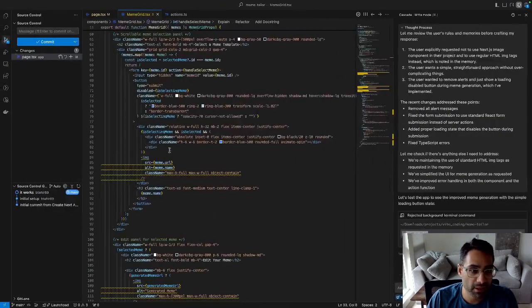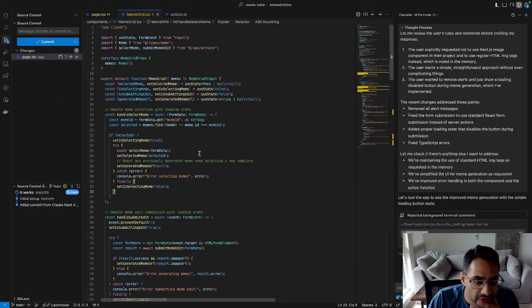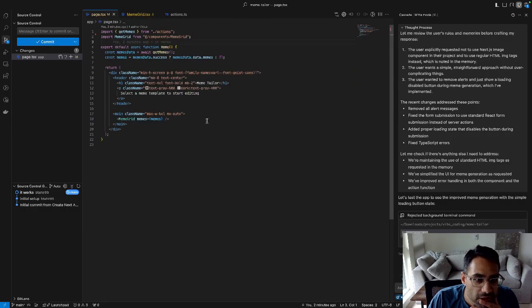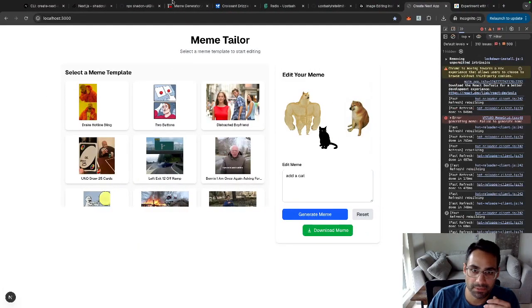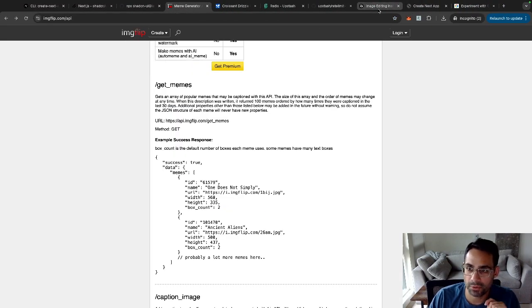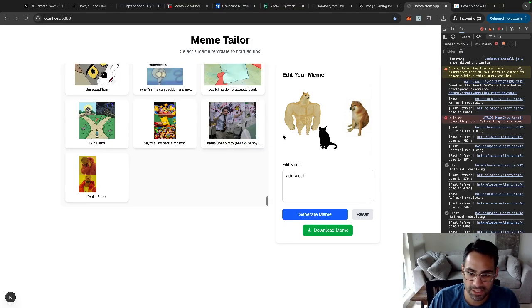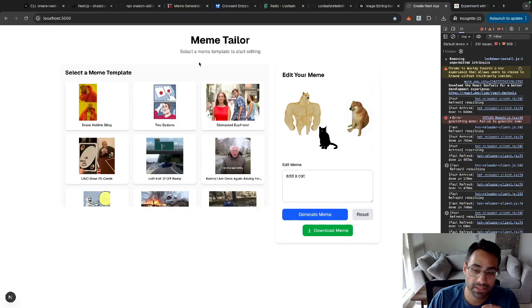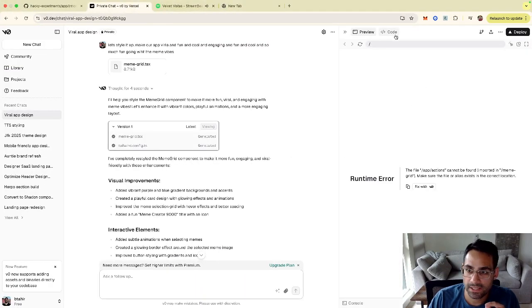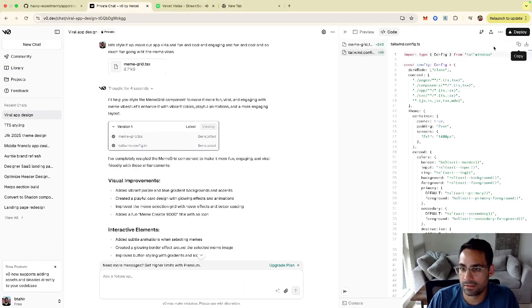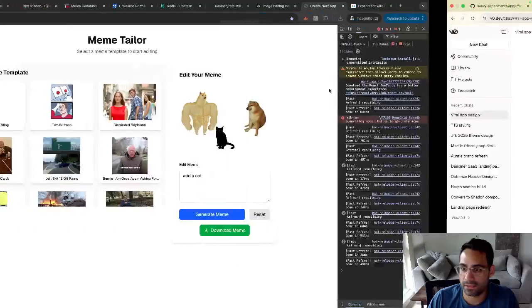We render the meme. How do we render? Do we do a use effect or? Oh, we fetch it here. Yeah, so we fetch it here, which is good. It'll be cached and everything, so we won't hit our imgflip API over and over again, which is nice. And then we can select from this and we can edit it. So that's kind of nice. And let's see what they did.